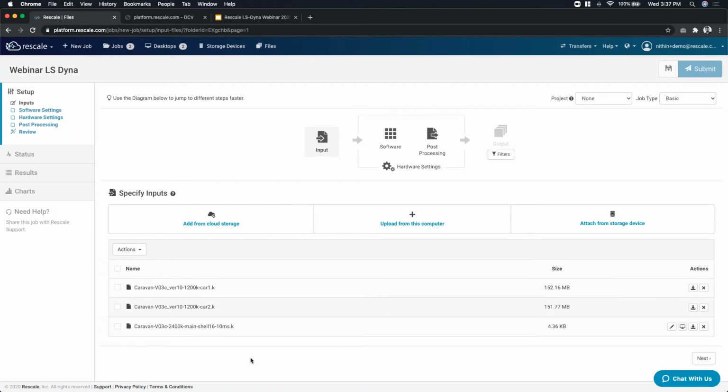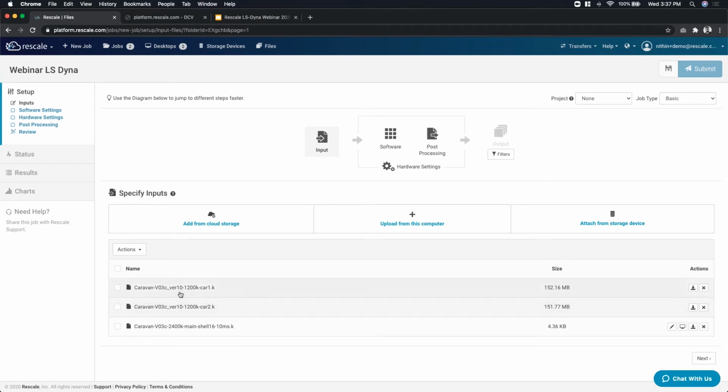Now, typically, if your simulation has a lot of include files and a master file, then you can just zip all of them into one compressed file and upload it directly into Rescale. It'll help with your upload speeds, and all the zipped files are automatically going to be uncompressed once they hit the cluster. So you don't need to manually uncompress any of them. If you have a lot of K files, just zip them up into a single file and upload them onto Rescale.